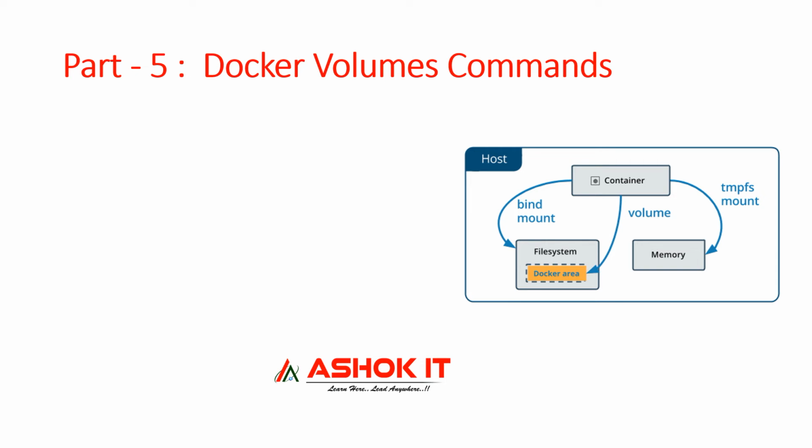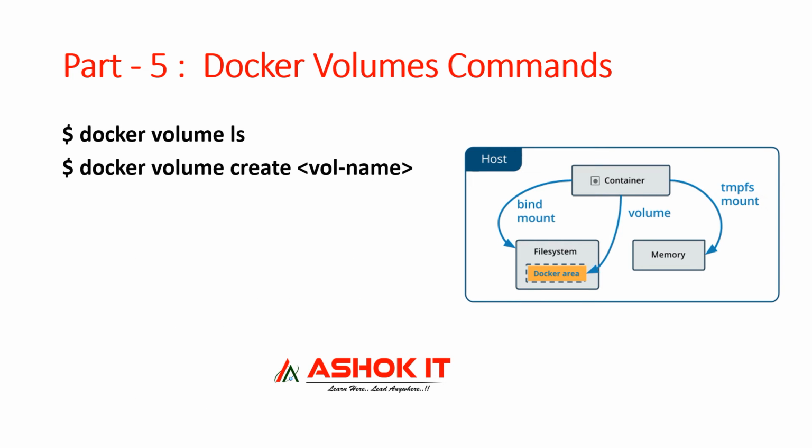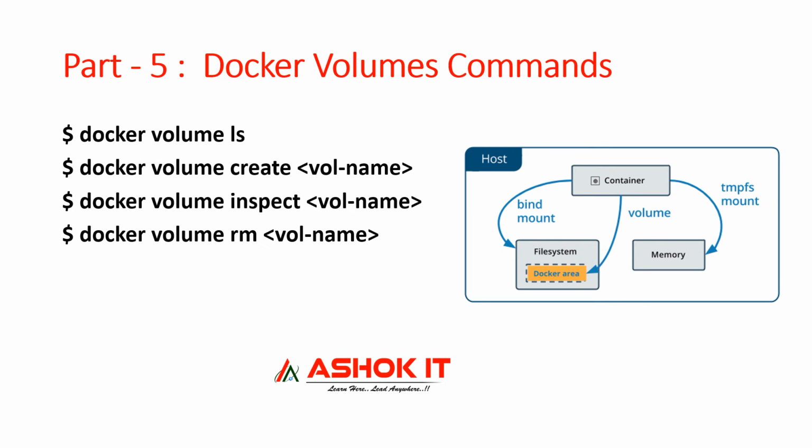Volumes basically used for storage. Now, in order to work with these Docker volumes, Docker volume ls command, which will give you all the volumes which are available in the Docker. Docker volume create command, which is used to create a new volume. Docker volume inspect command to see the low level information of that volume. Docker volume rm command to remove the particular volume. Docker system prune --volumes. It is used to remove all unused volumes from our Docker machine. Just look at these commands: volume ls, volume create, volume inspect, volume rm, system prune --volumes.